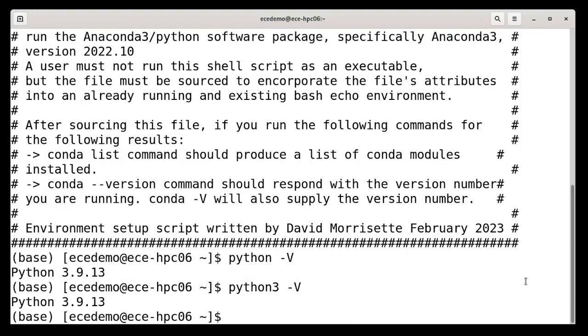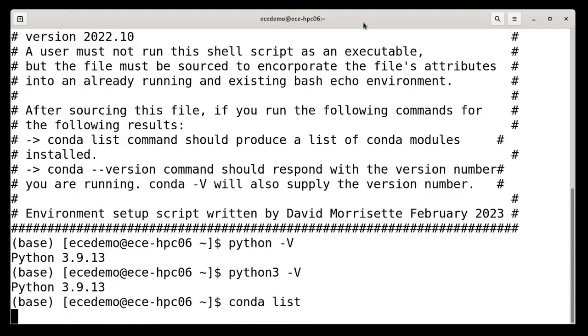So how do we check what packages are installed in our Python Anaconda environment, in the base environment? We type conda list, and this is going to list all the packages that are installed.